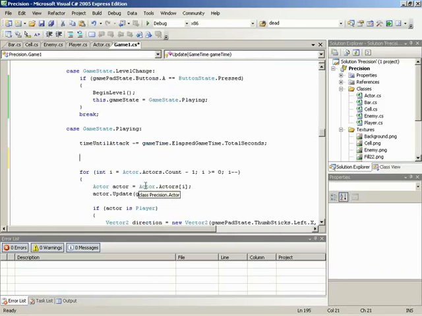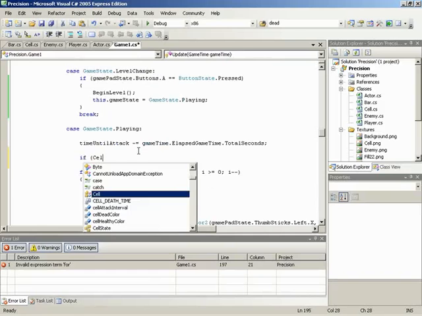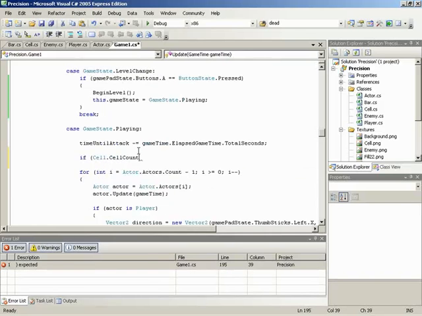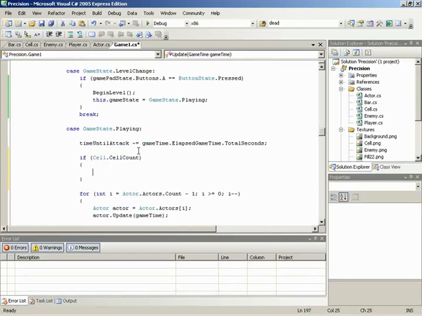Anywhere before we do the actor loop would work, but I'm going to set it up right after the time until attack decrement. Now, all this is going to be is a simple check to see if we have any cells left, or rather if we've run out of cells. And to do that, we're going to look at Cell because it holds the static cellCount property, which has its internal field. So with cellCount, we want to check if cellCount has run out, so if it's less than or equal to 0.